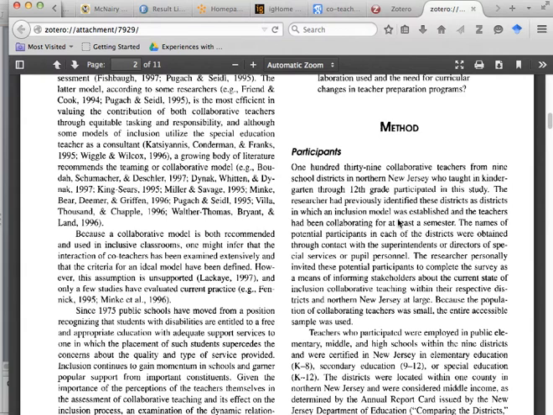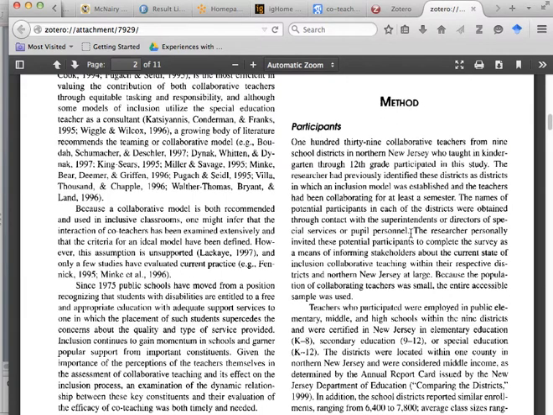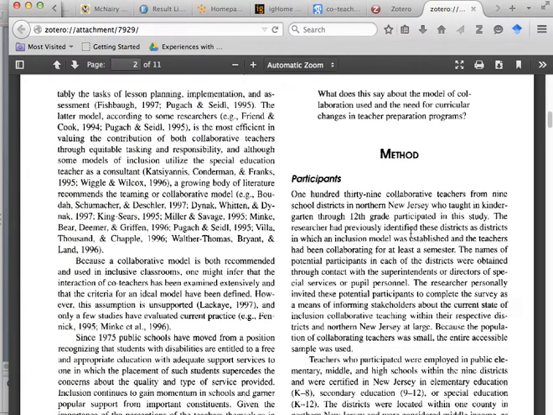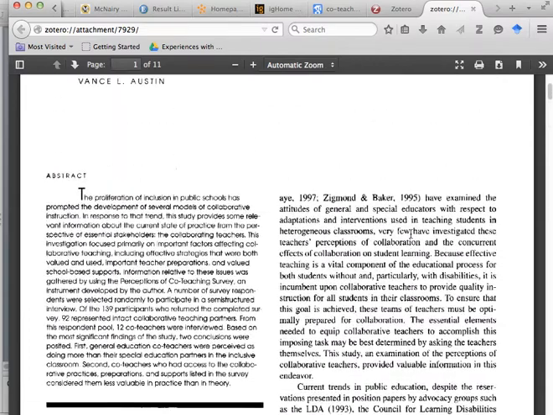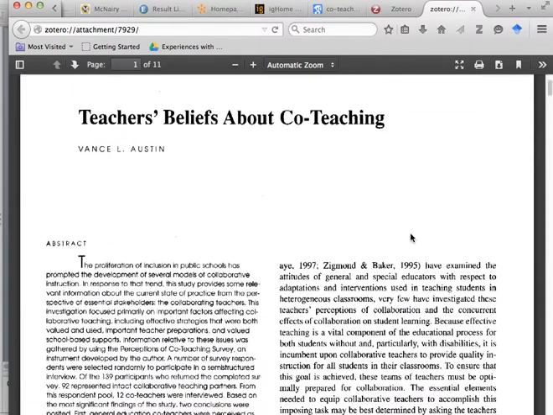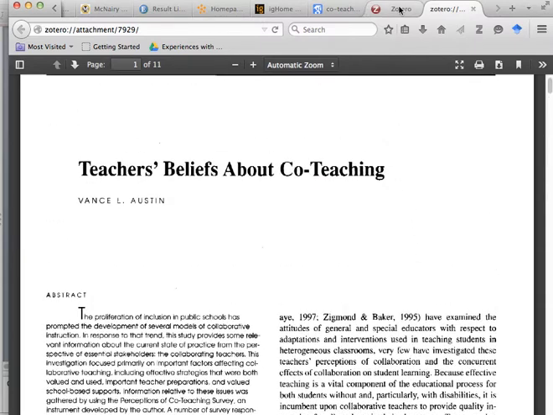This course is really about how do people figure out the answers to things, what methods do they use in systematic approaches. So articles that have systematic approaches to gathering information usually have a methods section, and that's the giveaway that it's a primary source. If I was to look all through this article and it talked about what we know about co-teaching, but never had a methods section, it probably would be a secondary source.